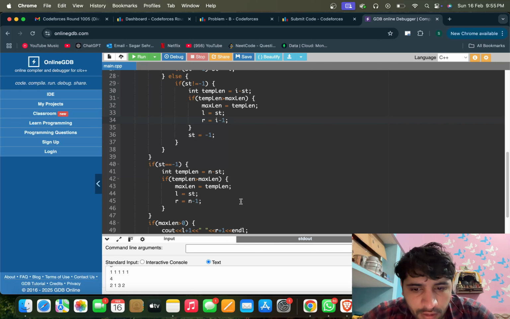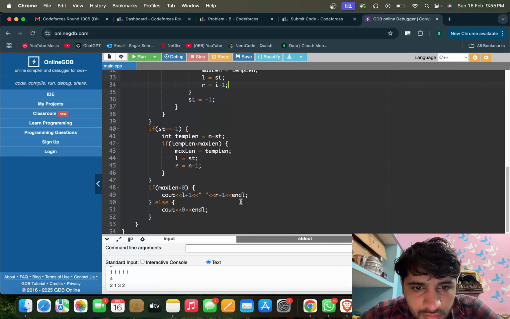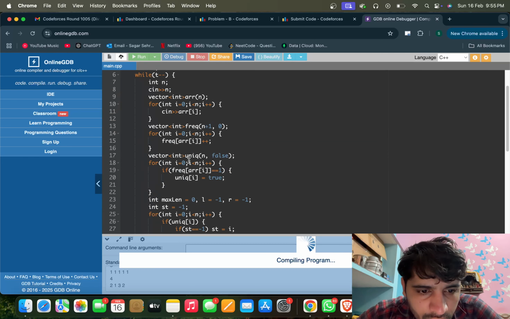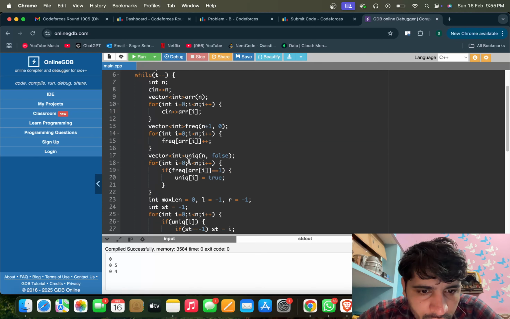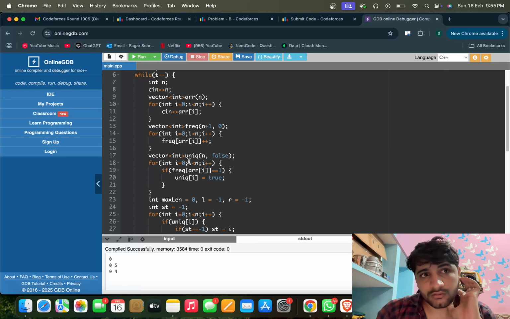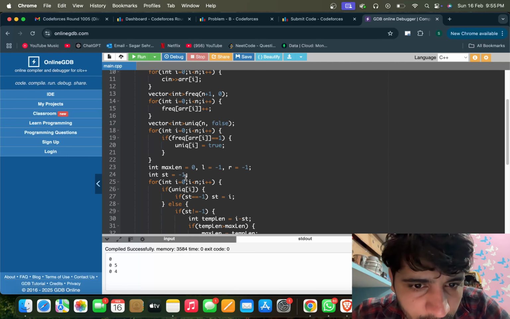Fine. Now if the maximum length is greater than 0, we output this, L plus 1 and R plus 1. Okay, what the hell? I guess it should be fine, right?